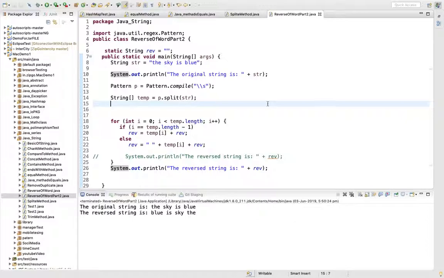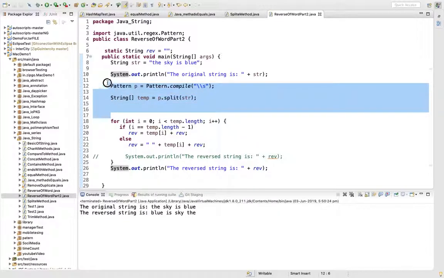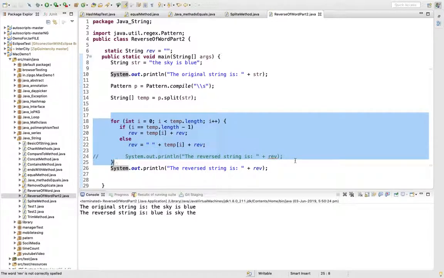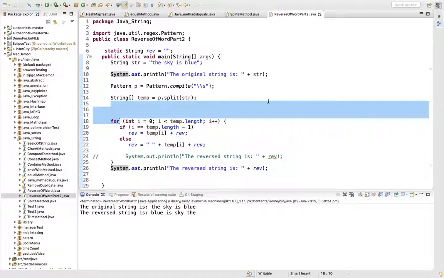This is a very common question in interviews nowadays. You can go through this logic and understand it, and sometimes you have to remind yourself of the whole flow. So I will recap once again. Up to this, it is very simple: you know how to split the string. But after that, one more logic is there: how you will get your split words in a reverse manner. This is the main logic, and that's it for this video. We'll discuss some new logic in the next video.